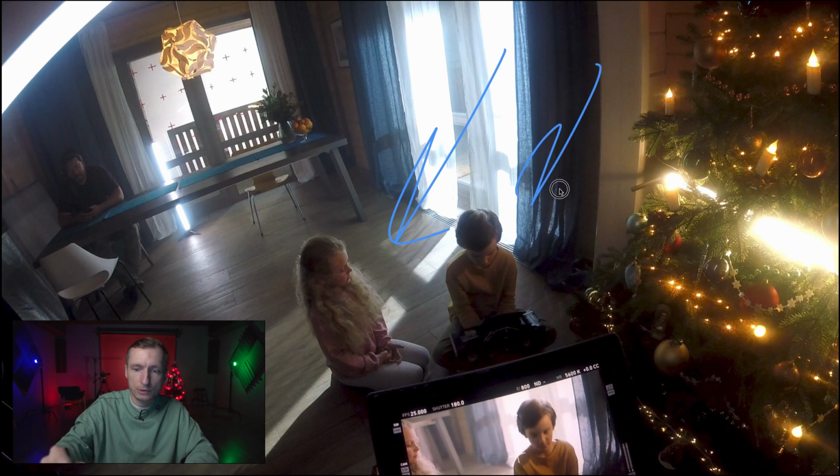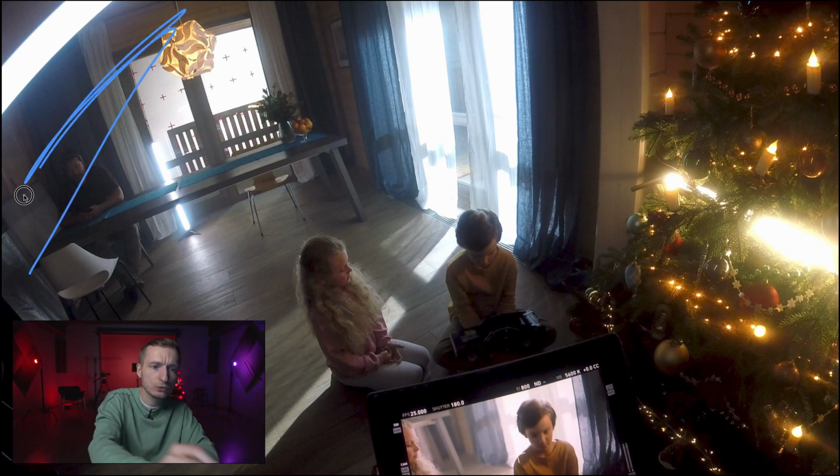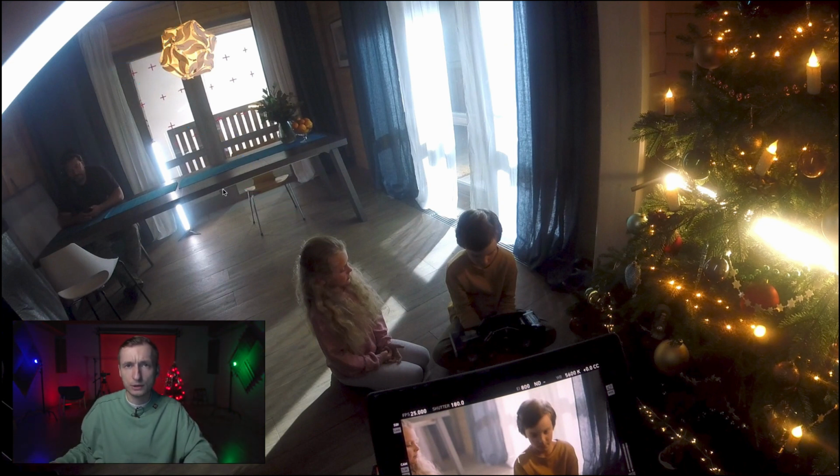We continued using the window as backlight, and I also put one Astera behind to provide an extra backlight to the hair and the boy's face. Another Astera was located above the camera in order to deal with a shadowed part of the face.